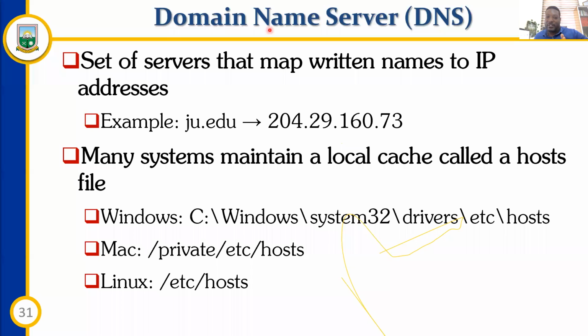So the main importance of the domain name server is to resolve the IP addresses of the domain names that we have. If you have a domain name, it resolves it to the IP, and the IP is shown to us. So it makes it very easy without us having to always remember these numbers.